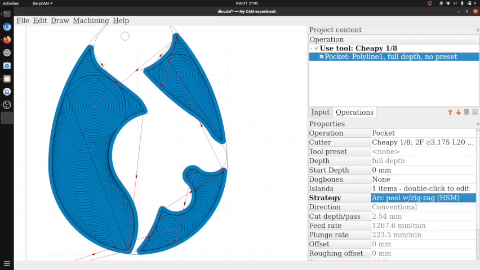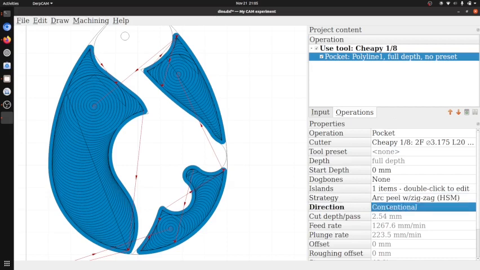So, onto the with zigzag. If you know anything about CNC operations, there is conventional milling, there's climb milling. One goes one direction, the other goes the other. Here, for each of these arcs, when we get to the far end, because we've got zigzag enabled, rather than retreating back across the material and starting another arc just ahead of where we started the previous one, when we get to the side, we actually reverse the direction and come back again.